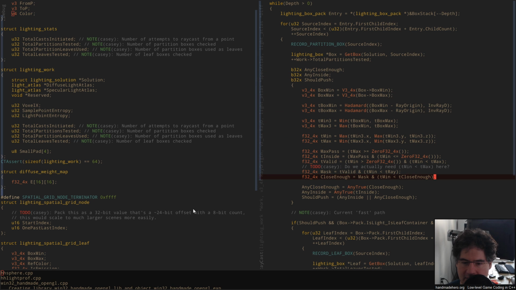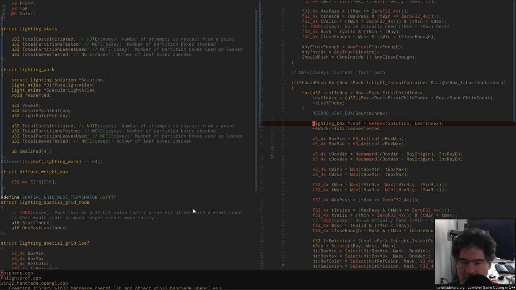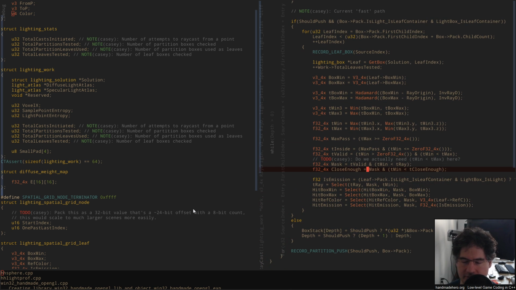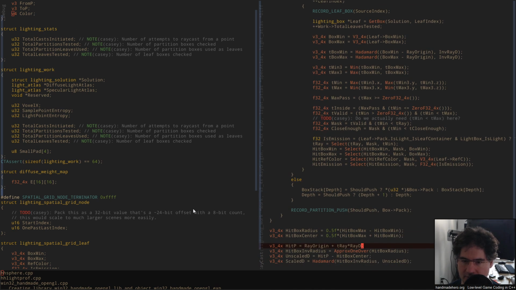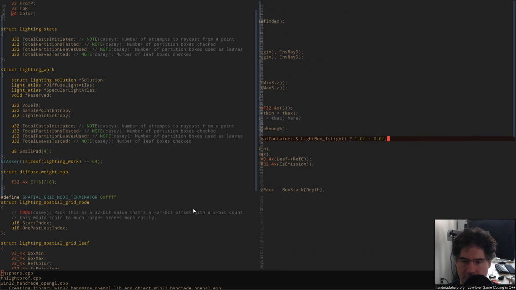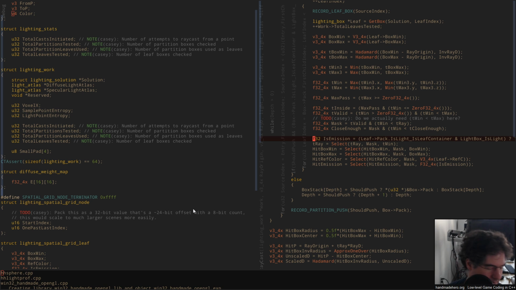We test it, and we see whether or not it's going to have the correct set of things for us to process it later. So we use should push, which is to say whether or not it was close enough or inside. And we say if we should push and this thing is a leaf container, then we roll over the leaves in a tighter loop, which just streams over them one after the other, and we pull the box out, test against it, preserve the best hits using select, and continue the loop, right? So it's just a little branchless loop that just kind of sits there and runs. It's branchless assuming this is turned into a CMOV, which you hope it would be.